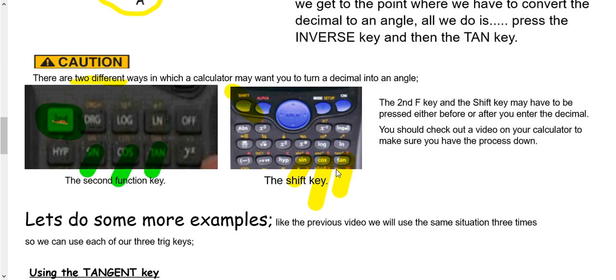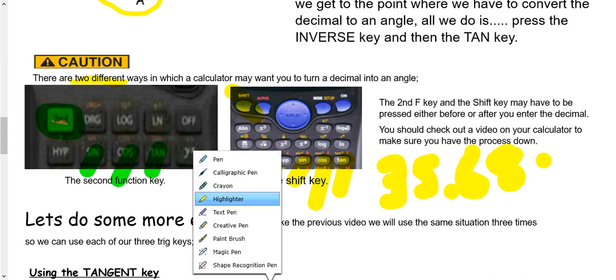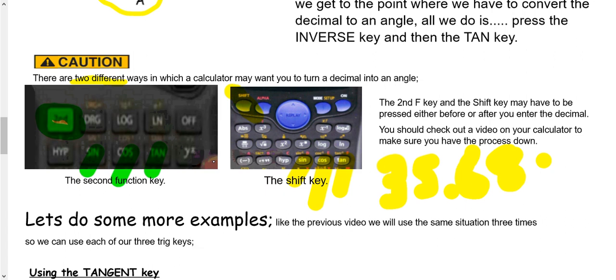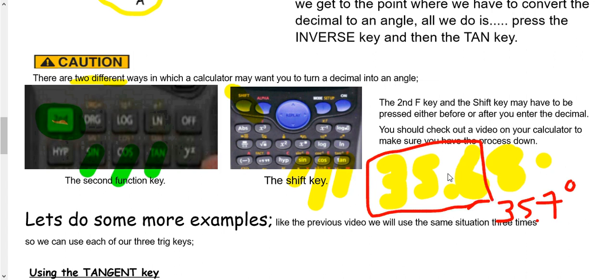And remember, we always round an angle. So if we have an angle that says like 35.68 degrees, oh, that's nice and thick. We just go to one decimal place with an angle. So we would say 35, and in this case, 0.7 degrees, because it rounds up. So for angles, we usually go to one decimal, okay? If it says go to the nearest whole angle, well, then we would go to 36 degrees.